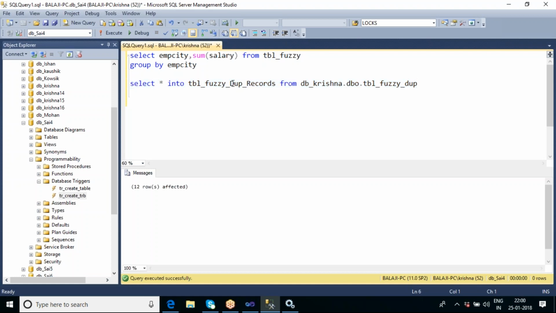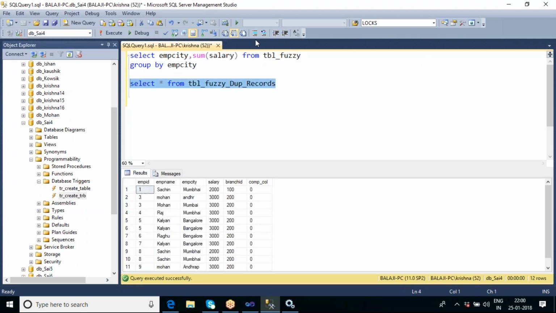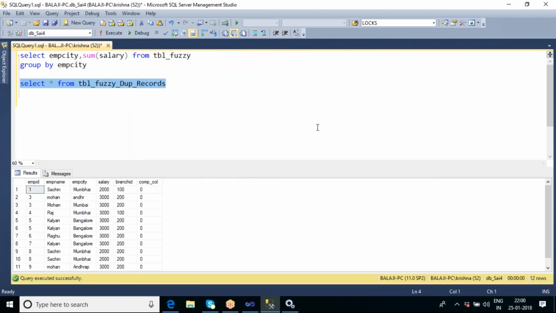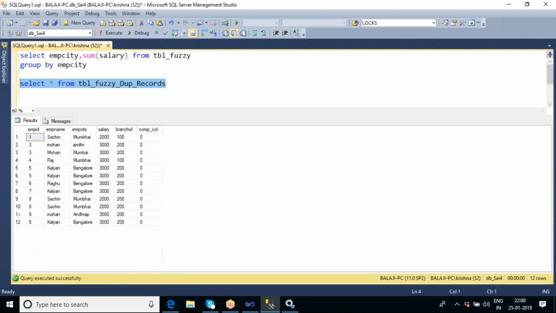Now let us see, this is my table name. Let us observe: is there any duplicate record in this table?